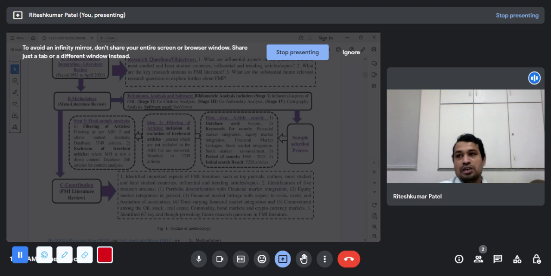Selection of the keywords is very important when you perform the bibliometric analysis. You need to decide which keywords are important, what I can select as keywords, and how they are going to cover the topic. So these keywords become important when I have to select them. Then based on those keywords I did a search ranging from the period 1969 to 2021, where I have 5,028 articles to cover.